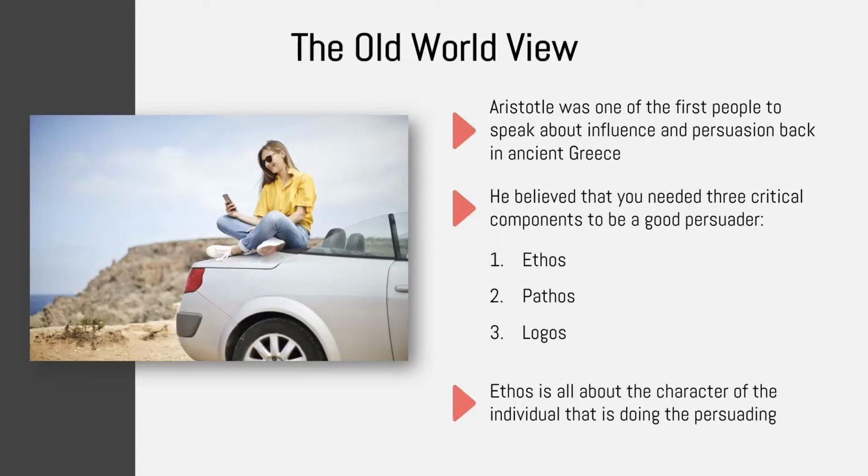Aristotle believed that if a person had credibility, then they would be much more likely to persuade people. If a person was considered untrustworthy, then they would have little chance of persuasion. A person's credibility comes from a number of factors, including their character, their reputation, the way that they dress, the words that they use, their nonverbal communication, and whether they know what they are talking about.